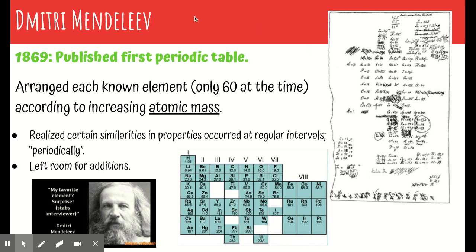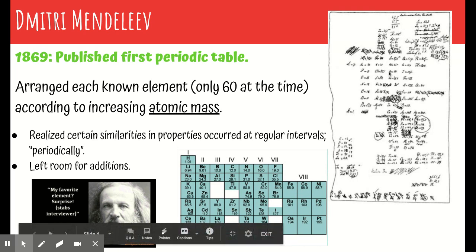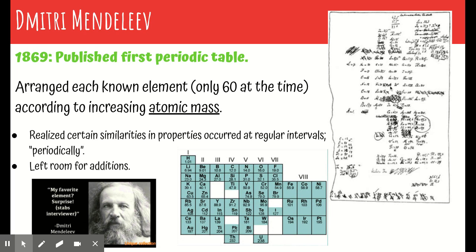So Dmitri Mendeleev is known as the father of the periodic table. He first published his first periodic table in 1869, so he was working on this in like the 1860s. Not a ton of technology happening back then. At this time, they only knew about 60 atoms or 60 different elements. And again, they didn't know a lot about them. They knew what their atomic masses were, and so he started to organize them by some of their characteristics, which all he really had was atomic mass.